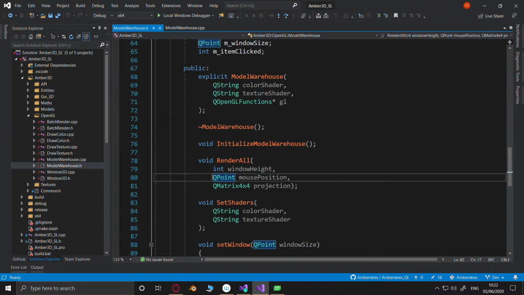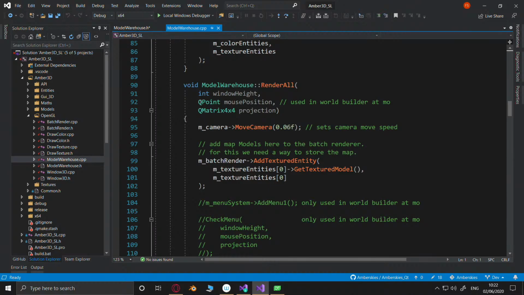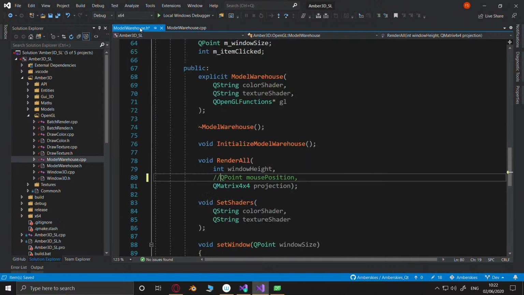So I'm just going to pop you out for a second, if we can get this cleaned up properly. Right, that's that done. That's you done.